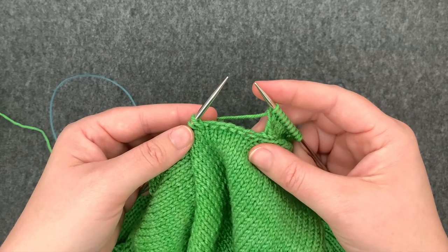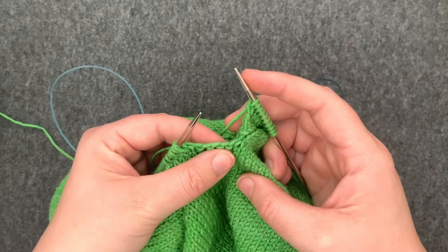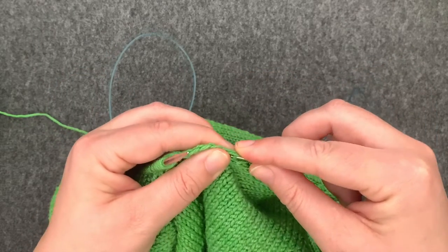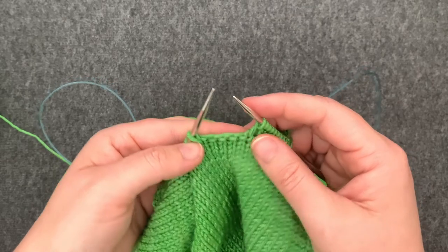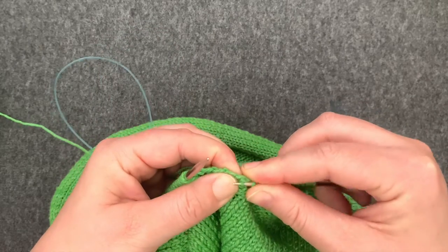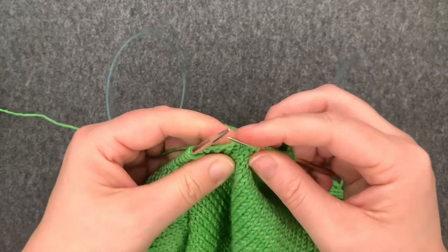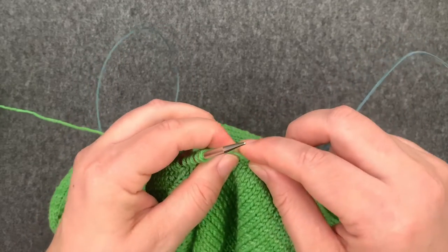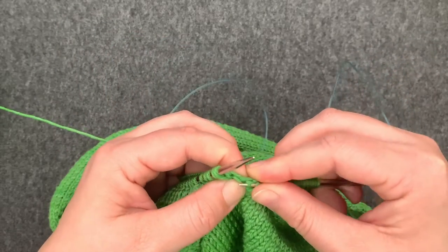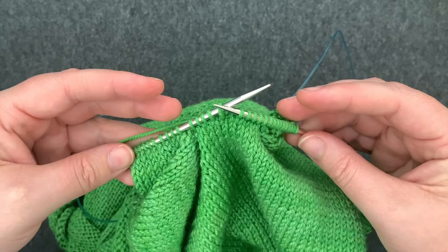So I've worked my way back to the underarm, and now I need to pick up 5 stitches just like I did on the other side. So 4 stitches plus 1 from the body of the cardigan. So first I'm going to pick up a stitch from the body of the cardigan, then I'm going to pick up 4 stitches to get me back to the beginning of the round. 1, 2, 3, and 4. So now I'm back to the beginning of the round. But I've got 2 extra stitches.